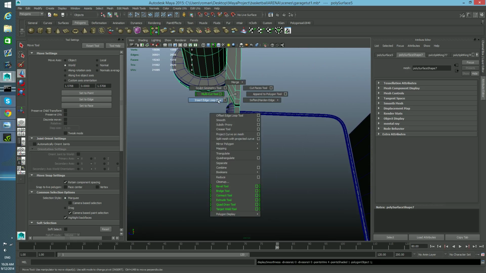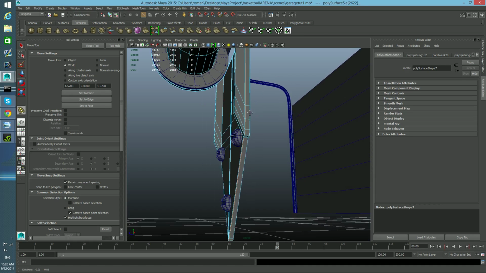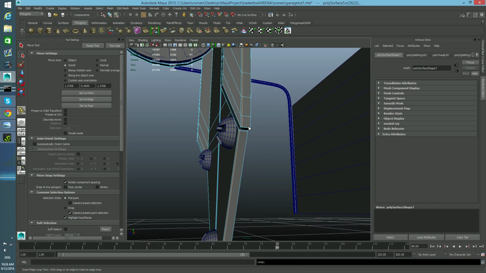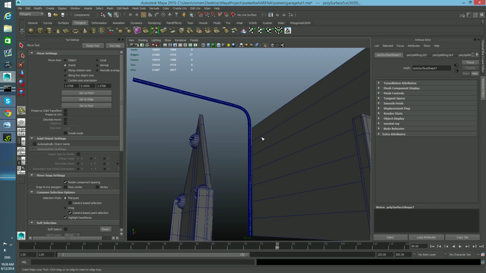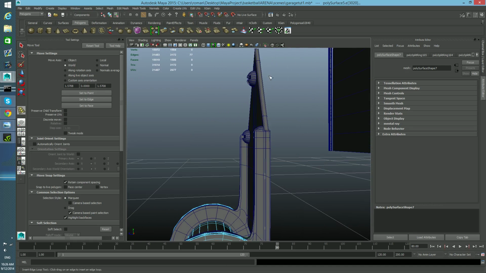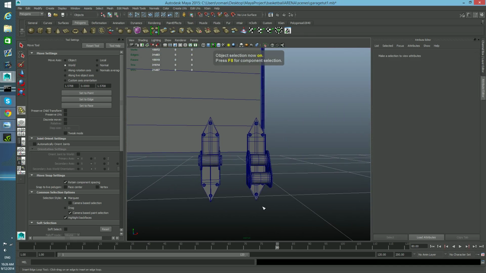Now you see I didn't add edges here. So shift right click, insert edge loop. Let's add one edge, sorry. Very weird. Right now they are adding, everything is cool. Now they are starting to make trouble. Okay. Now we have those. We'll create one more here, one more there. So now it's sharpened. And this one here. And let's leave it. Doesn't look that bad as the other one.